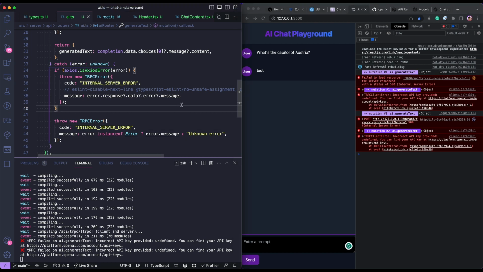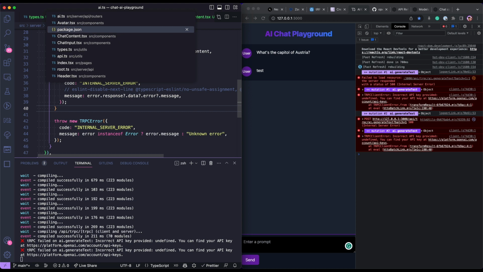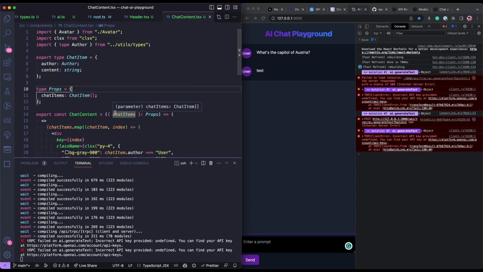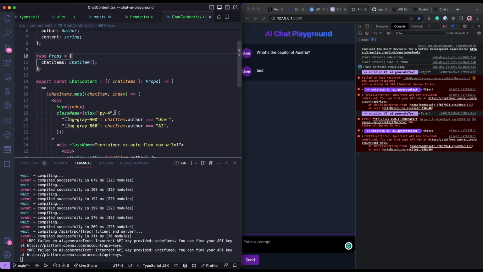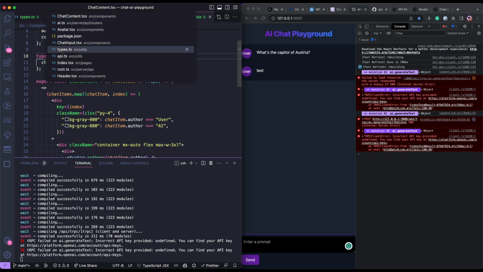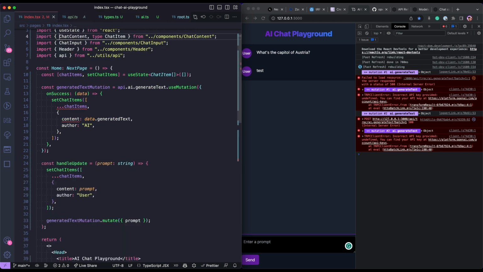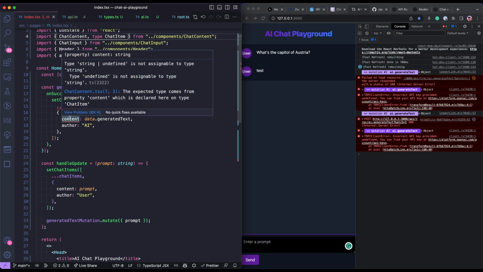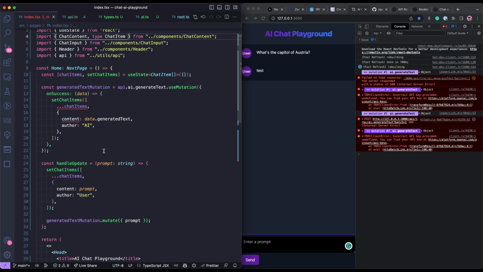And what we can do here is quite simply in our chat content, or furthermore, actually in our request itself, where we do those requests. So we have the following issue now. We have different types. What could happen is, because there might be an error, then content obviously would be undefined.